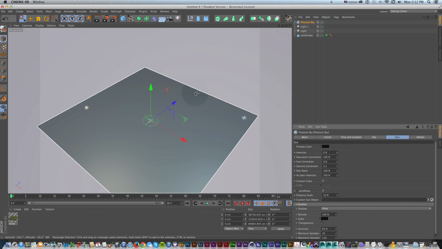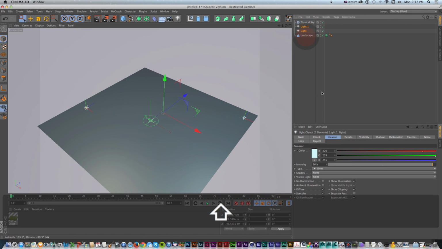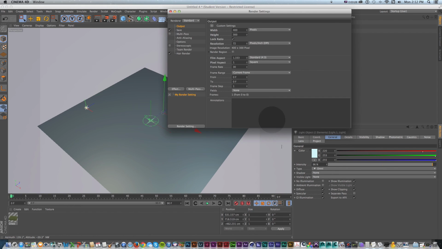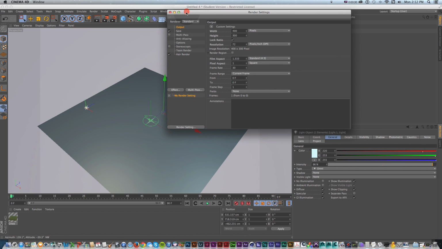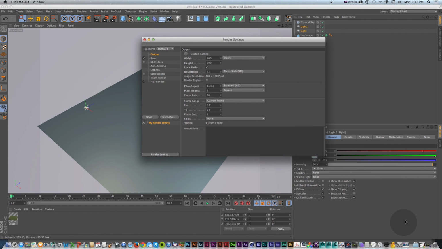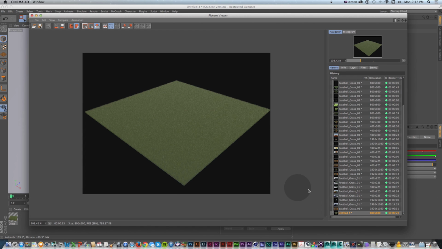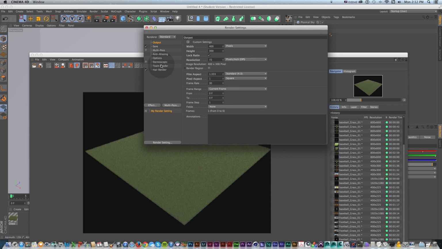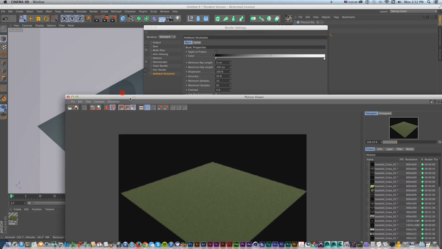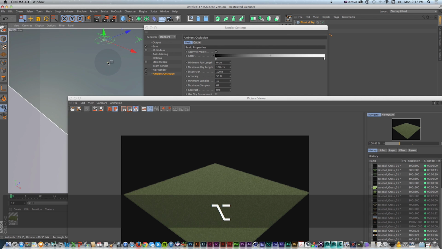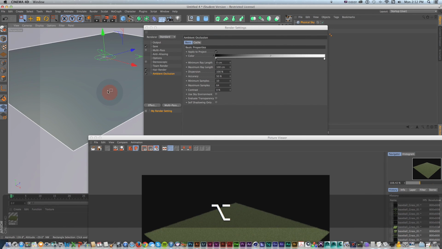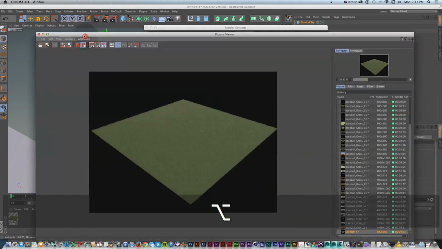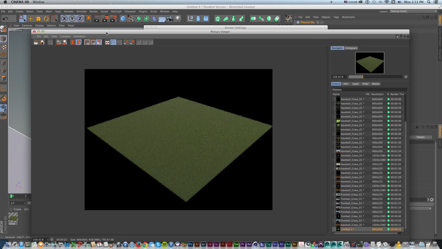Now, what's gonna make this grass look real is on my lights having shadows, and in render settings having on ambient occlusion, so it's going to read the areas and light them in between the grass. So again, this was just our basic render of just the grass. Now, if I, in render settings, turn on ambient occlusion, let's see what that adds to it and just get a bit closer in our render up here. So just zoom in a bit so we can really see what's happening here between the 3 shots. And I'll just do another render.